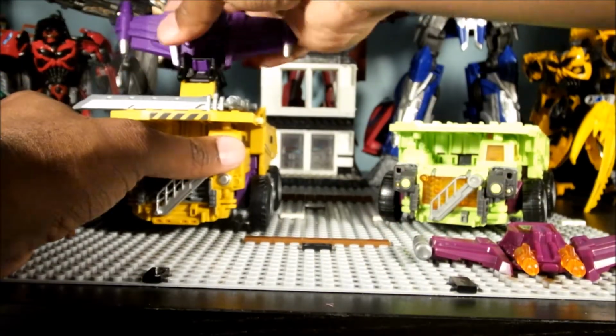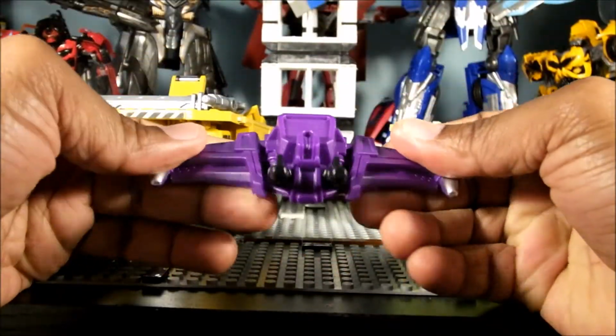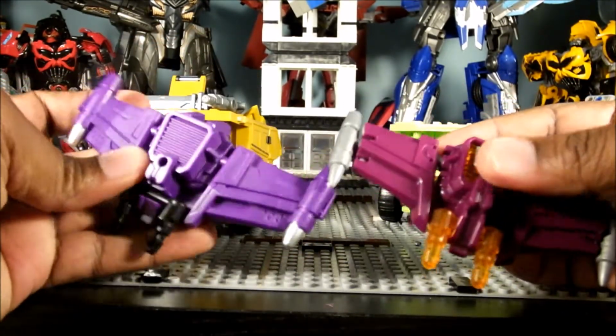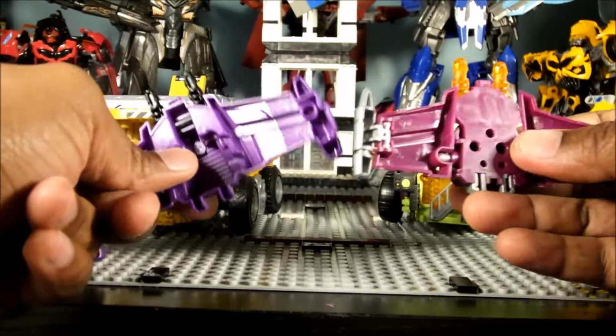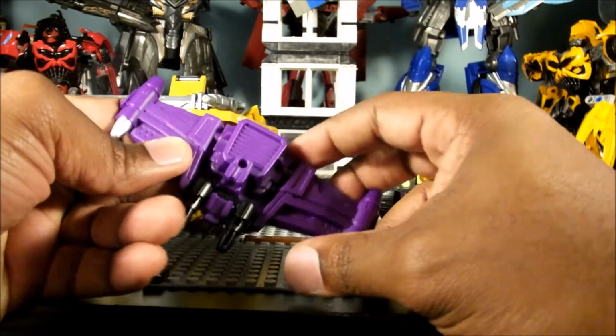We're going to look at this one here, bring this up. This actually fits right into the back part there. This doesn't move, only the front part here, which is almost identical, but you can see how they used that to work for them in the best way they could. This is much more detailed, but it feels cheaper. This feels much more sturdy.